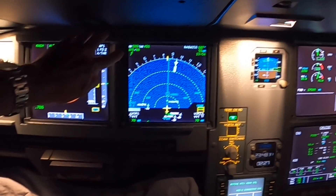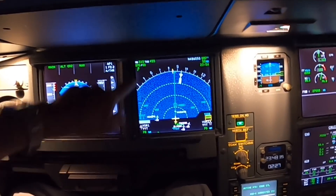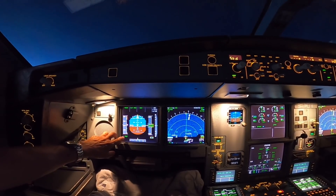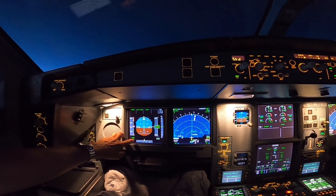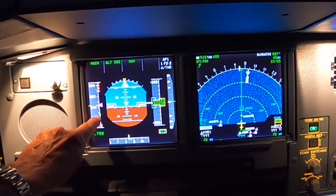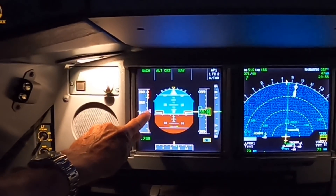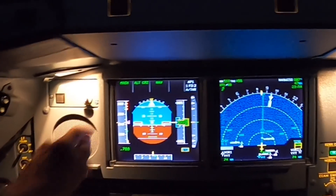We now have a wind of 270 degrees, 60 knots, and the ground speed is 510. That's a high ground speed given that we only fly around Mach 0.79, which is a slow speed for us. The speed for best glide is the green dot here, and the speed for lowest drag is below the green dot speed, so we are flying a little faster than the best glide speed.